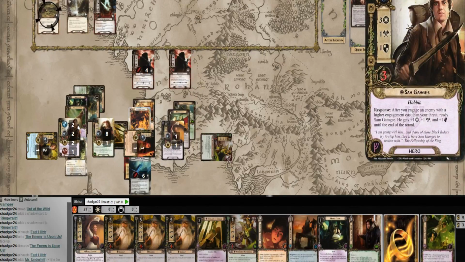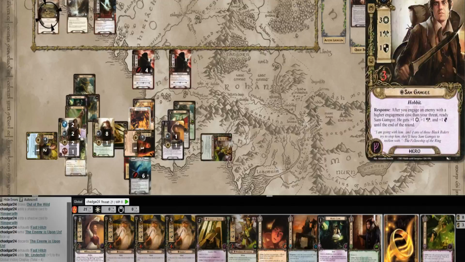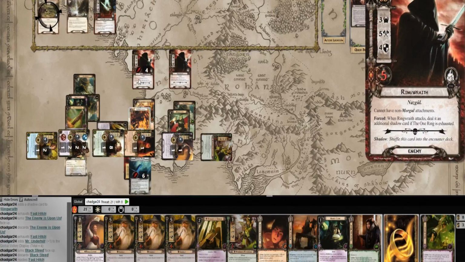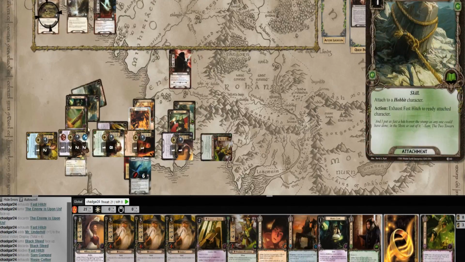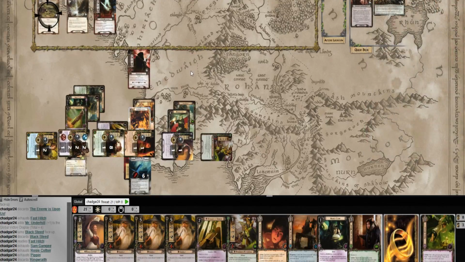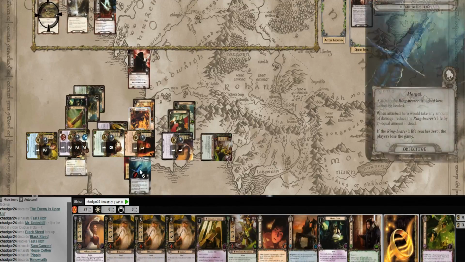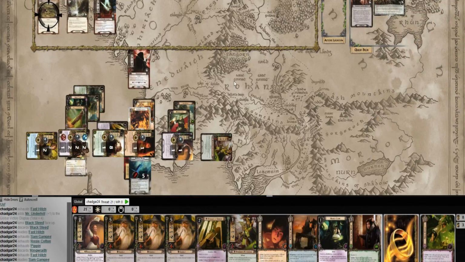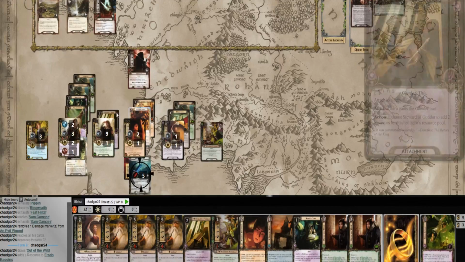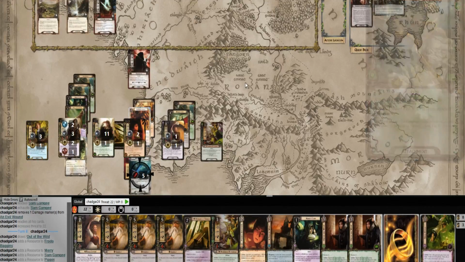So actually, I didn't need to use that yet. Okay, so Sam can attack for 1, 2 plus Rosie's 3, 4, 5. That's just enough. He readies. He's only attacking for 4. That does nothing. Okay. All right, that worked out pretty well. This goes away. Another Out of the Wild. And I can afford to pay for him. I definitely can afford to pay for him.